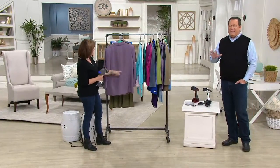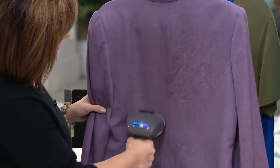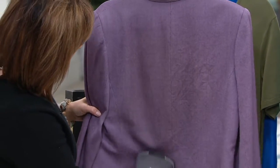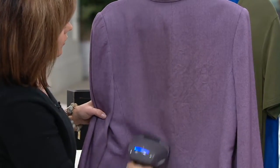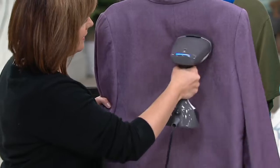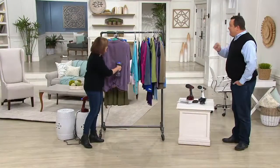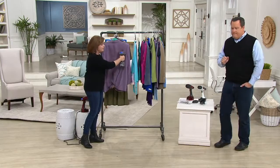But there's no taking down the curtain rods and pulling out the ironing board and waiting 5 minutes for the iron to heat up. Nope. And then the iron spits and sputters, right? Yeah. None of that anymore. Fabric. This is what it's all about. This is going to work on just about, is there any fabric this is not safe for? No, that's what I love. Works on every fabric. Steam is safe on all fabrics.